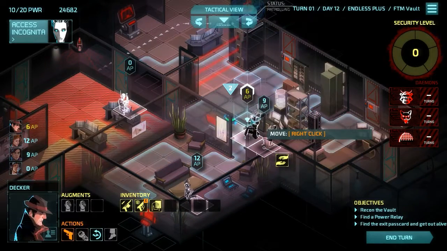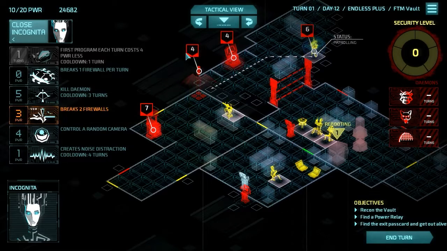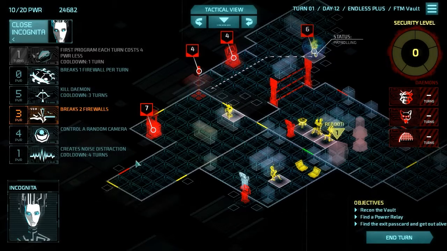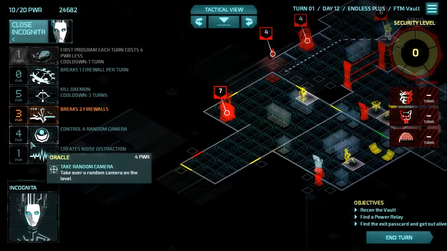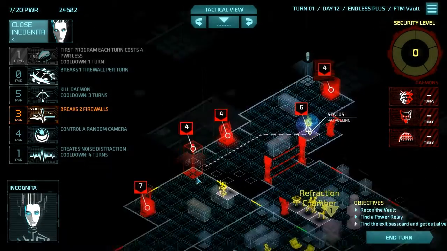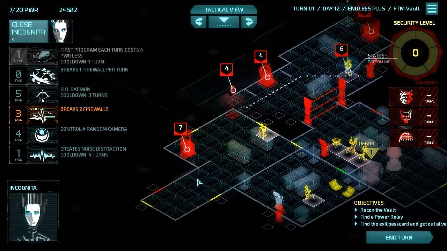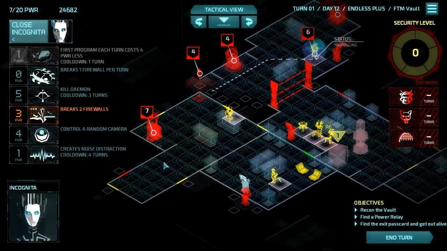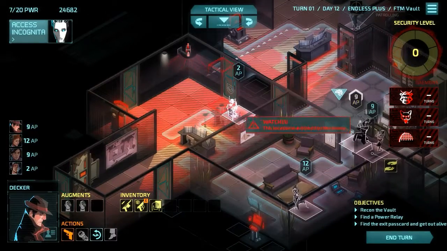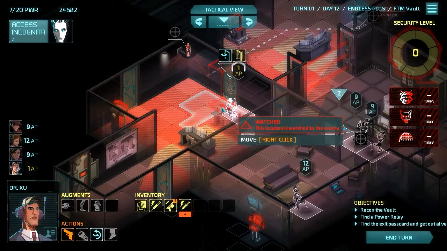Okay, so this thing's 4. Probably the best use of my power is actually using Oracle. Yeah. I guess Oracle just gives me... Oracle is pretty cost efficient. The downside is actually I can't use these extra action points very well right now.